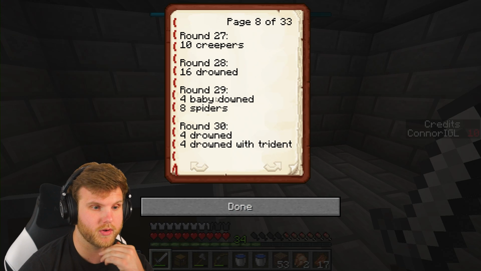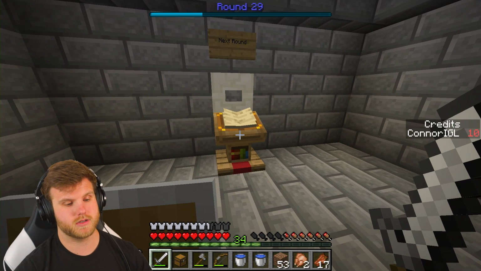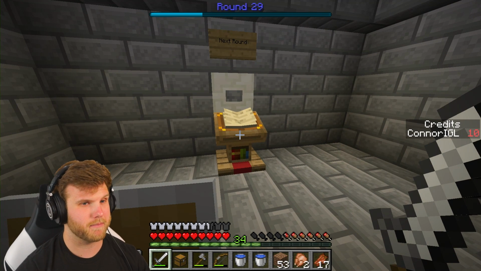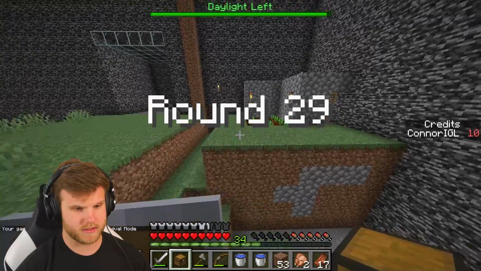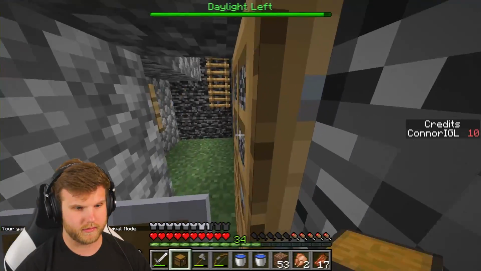All right, so this next round, we're looking at 4 baby drowned and 8 spiders. That's not bad, but I think that they might turn into spider jockeys. They could potentially, as far as I know. All right, we got our little mystery box here. Let's hop into our house. Let's go open this and see what's up.